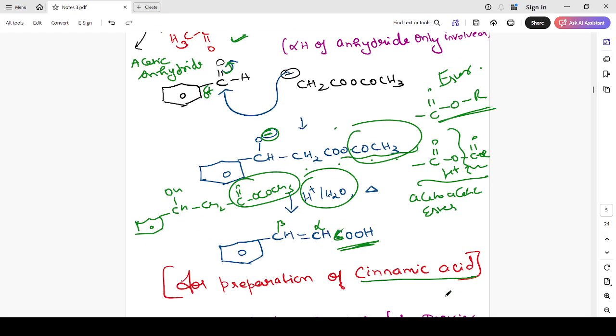Ma'am, if we heat the alpha, beta unsaturated acid, then it will easily decarboxylate, right? Yes. Then why is it not? We already heated this reaction, right? No dears, further I am not heating it. Oh, okay, sorry. We did the heat to get this. Yes ma'am, got it.